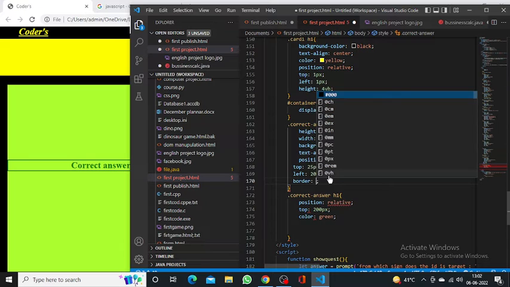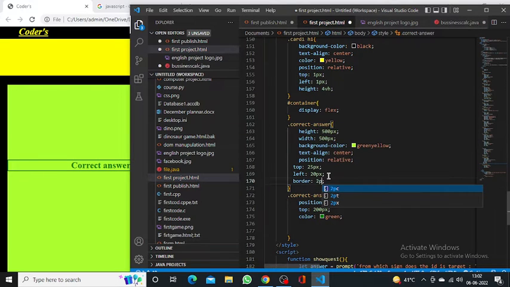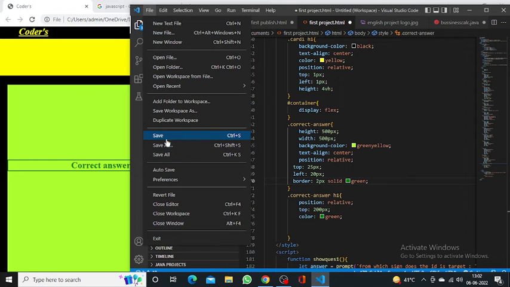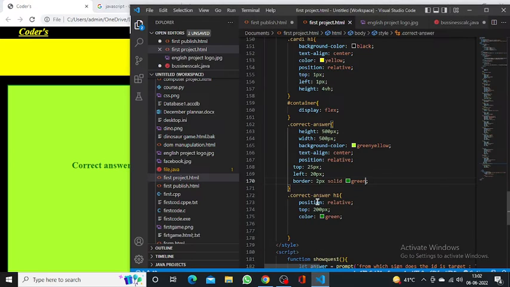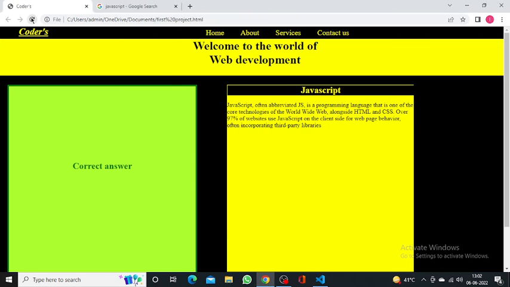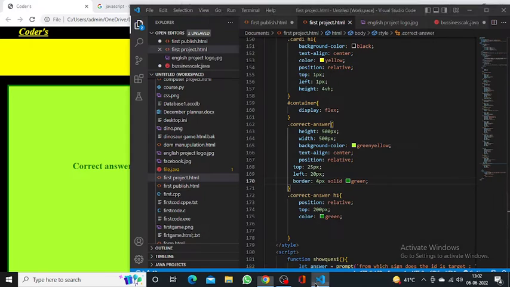Border 2 pixel solid green. So 2 pixel is very thin, so 4 pixel. Yes, it is looking correct.